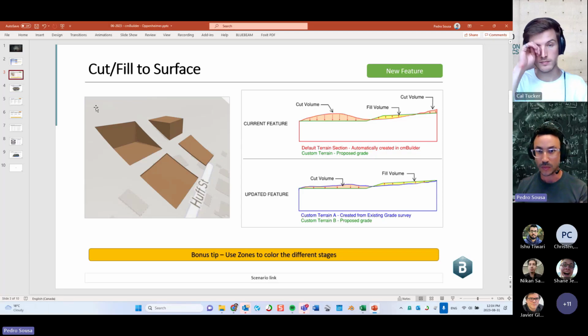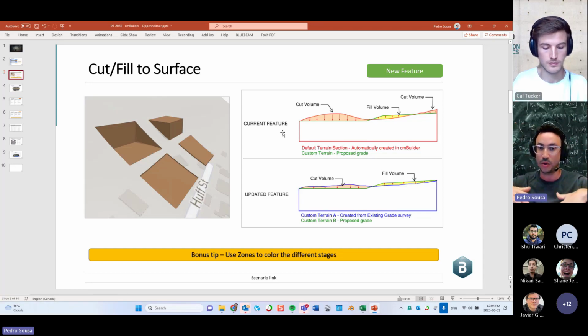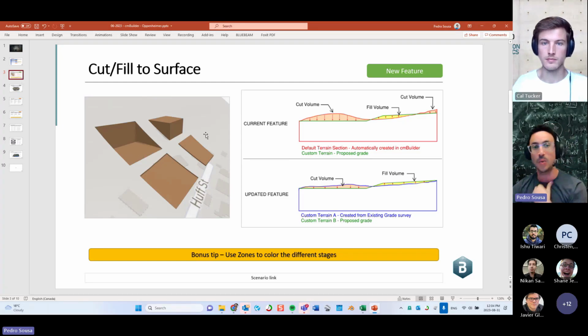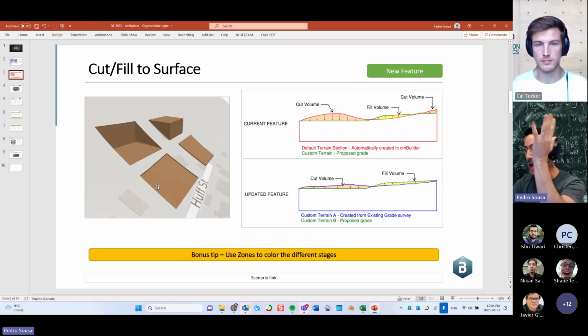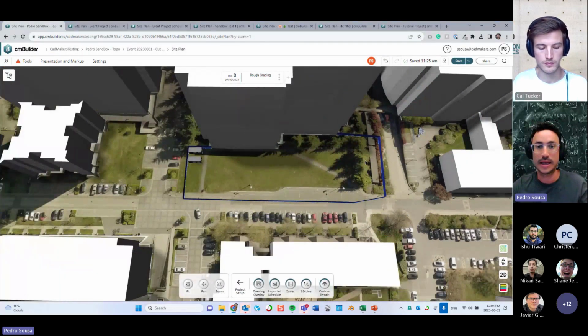So before, you could only do a cut to a specific elevation or a fill to a specific elevation, like you can see over here on the top part of this terrain. And now what you can do is do a cut using the terrain as your reference, so it's an offset from the terrain, both going down or going upwards. Okay, so let's jump into a scenario that we're going to show how that works.